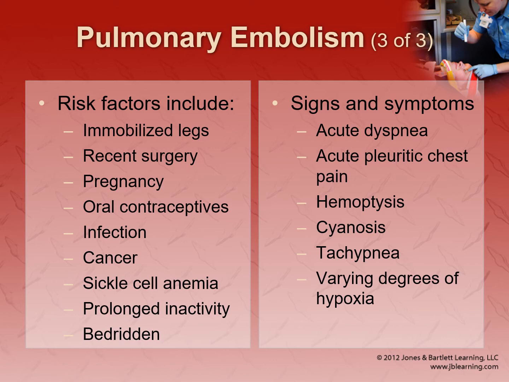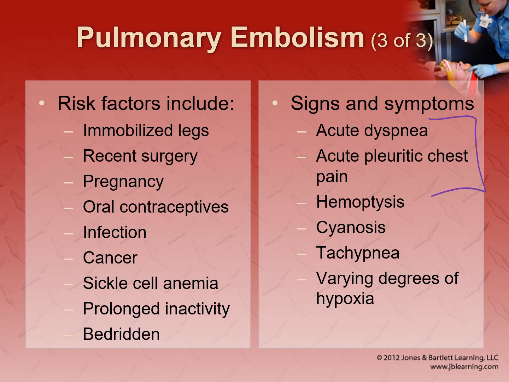So here's a big list of your risk factors. You don't need me to read them off. You can pause it and take a look at them if you want. Signs and symptoms: sudden onset shortness of breath, sudden onset of pleuritic chest pain. It's not always clear that this is pleuritic chest pain, but it's almost always reported as a sharp, stabbing pain. It can be in the middle of their chest. It could be lateralized, depending on where that clot ends up going, but it's sudden onset, right? They get pain and shortness of breath all of a sudden.